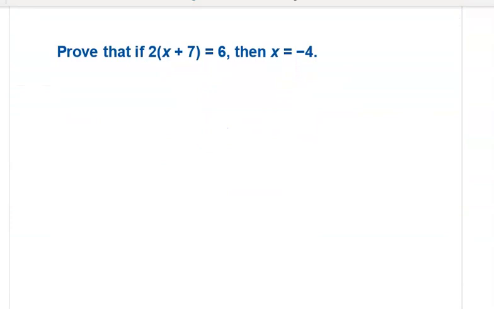So we're going to prove that this is equal to x equals -4. And we're going to go into a second video, so it'll be just a couple minutes for the second video. But I'm running out of my 15-minute limit on here, so I'll go quickly, but we'll get this. Okay, so if I'm just solving this, I'm going to distribute, right? So 2x plus 14 equals 6. So what I've done is I've used the distributive property. This is what you did in Algebra 1.